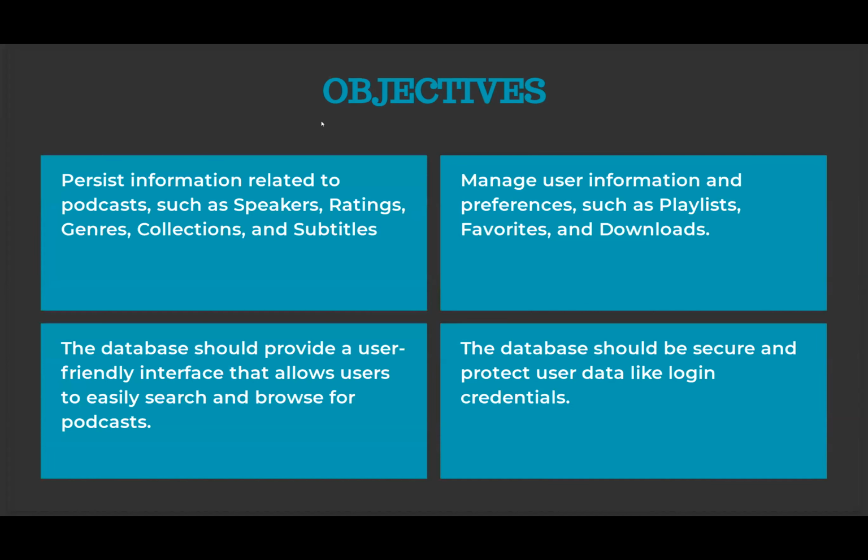Coming to the next slide of objectives. The objective of the project is to process the information related to podcasts, which include the speakers, ratings, genres, collections, as well as subtitles. And the next objective is to manage the user information and the preferences, such as playlists, favorites, and downloads. Then we have the objective of creating the database, which is user friendly and is easy to search and browse for podcasts. Also, the database should be very secure and it should protect the user data which is used in the login credentials.